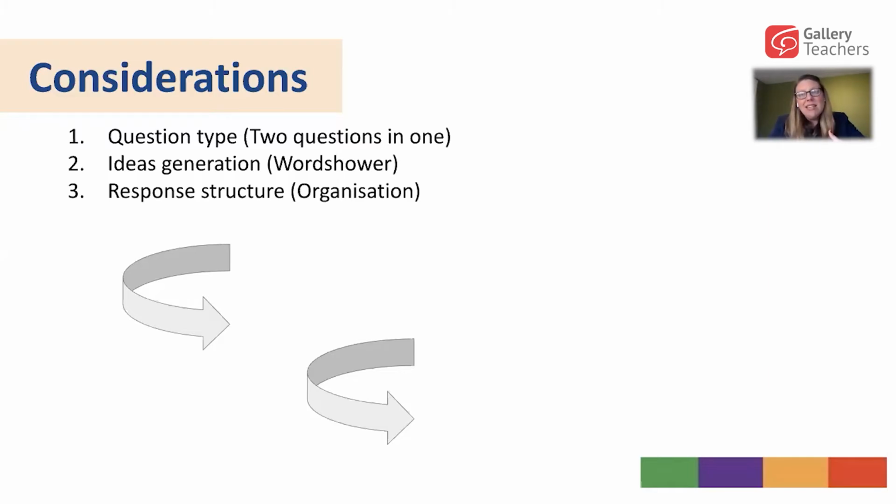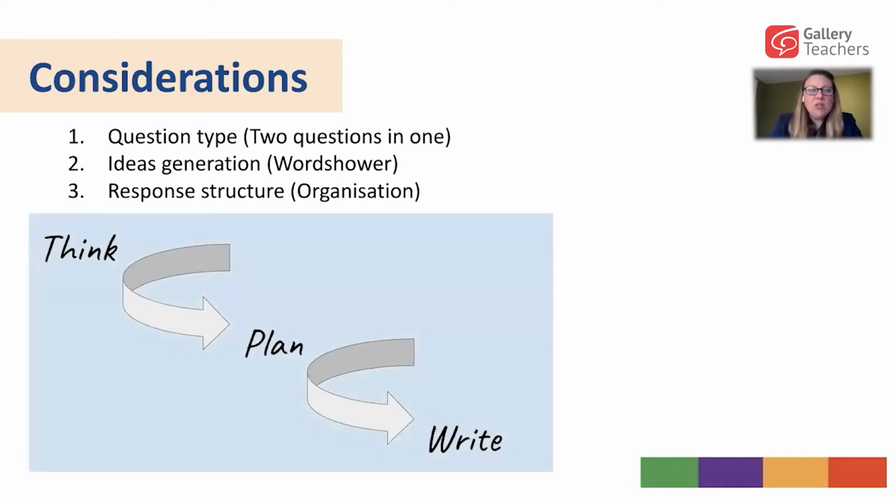Because if a candidate simply starts writing and doesn't have that direction very clear in their mind, they are going to go off topic. They are not going to have coherence and cohesion. They might struggle for ideas during the actual writing phase, and then they're more likely to make mistakes of grammar and of lexis. So this is what IELTS Masterclass calls think, plan, write.